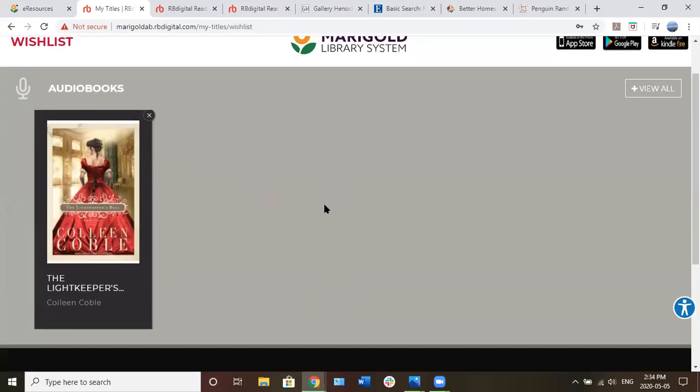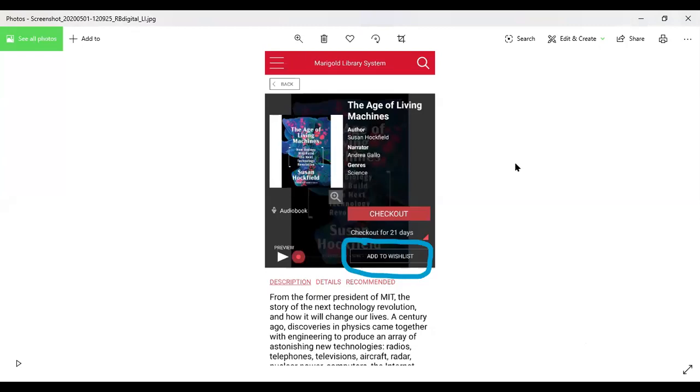And as well, I'm not sure why, but on the web browser, there isn't the option to add to wish list on audiobooks, but I will show you what it looks like on an app. So just bear with me one moment. Okay, so you should see what it looks like on my phone. I have an Android, so I took a screenshot of it, and this is an audiobook. And on the audiobooks, you'll see an add to wish list button. You'll simply click that and it will be added to your wish list. And you'll be able to see that wish list on the web browser as well.